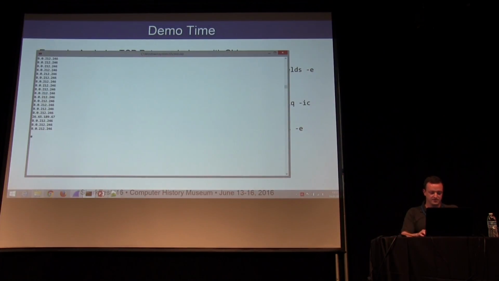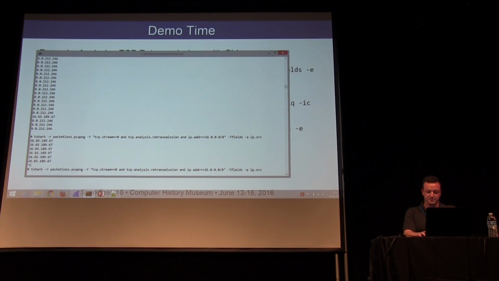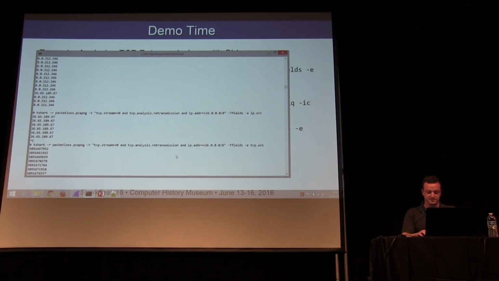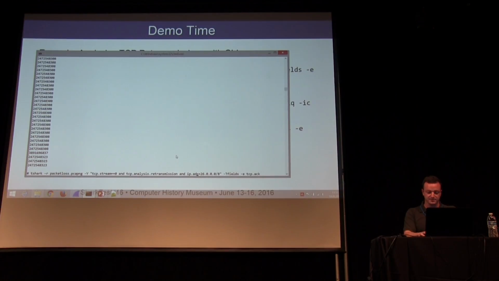So we use this thing, and we say the packets should come from this 26-something IP address. Let's check, did it work? Looks good. But instead of IP source, we want the TCP ACK. There's something wrong. I didn't figure source. Sorry. Source. So this should be a pretty short list and should be consistent. There we go.